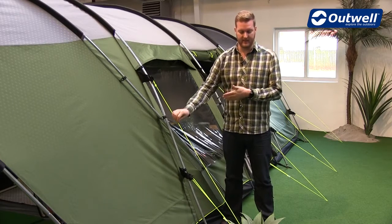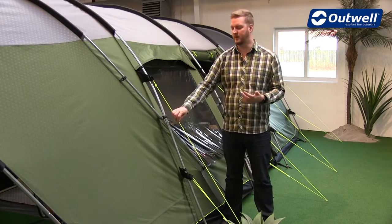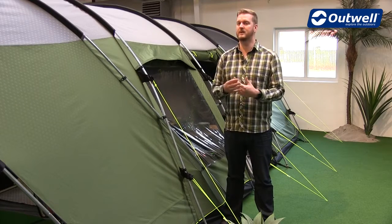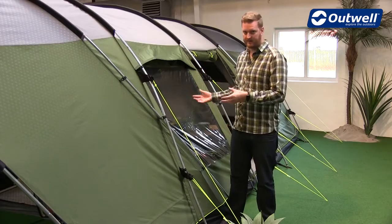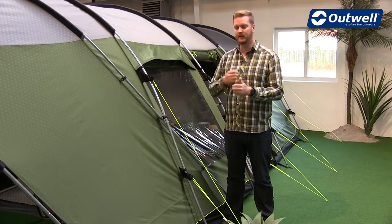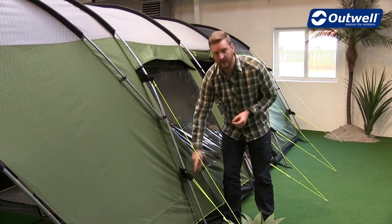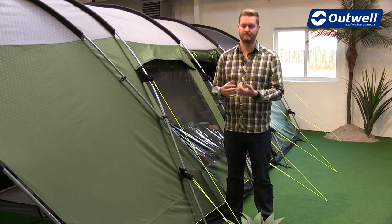The guy lines themselves are pre-attached, so they're already on there, so it's a job you don't need to worry about doing. Of course, you can see that they are our classic luminous guy lines, so it should be a little bit easier for you to see when it's dark. And they each also have their own retainers, so when it comes to packing down the tents within this collection, we can easily just wrap up the guy lines in our hands and pop them into the retainers so that the next time you come to use them, they're nice and easily accessible.